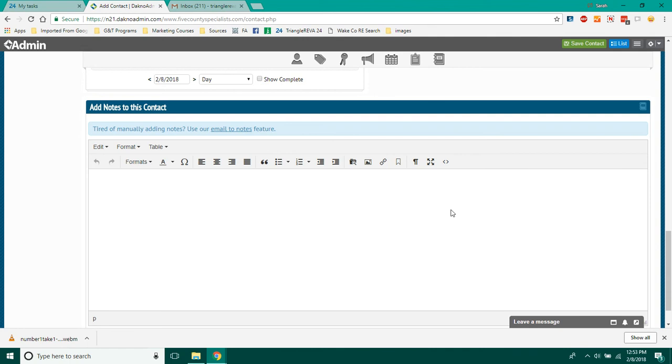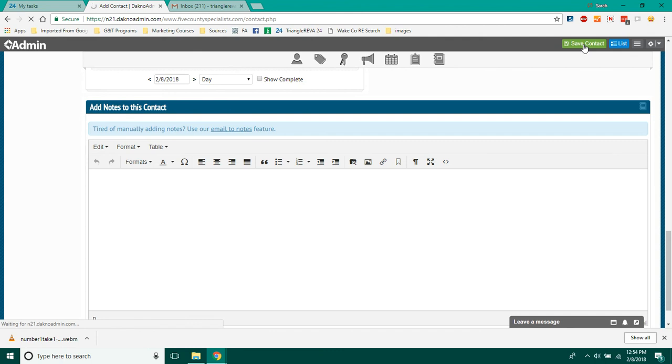This is where you're going to put in the notes to help jog your memory of what you've done so far, but also to help anyone who is managing contacts, and if you have someone helping you as a team member to keep up with leads and contacts. So it's really important to put in your notes so that you communicate what's happening with this contact.